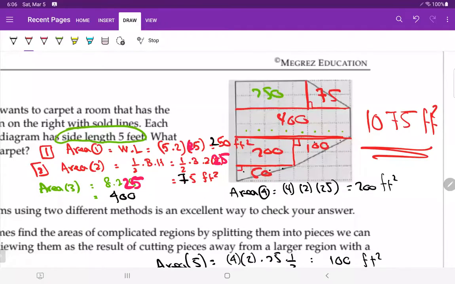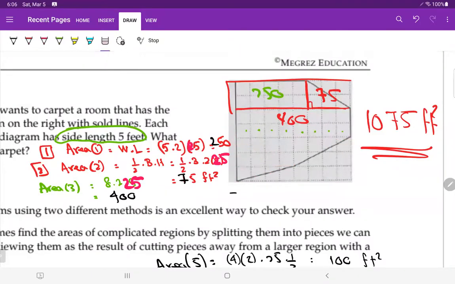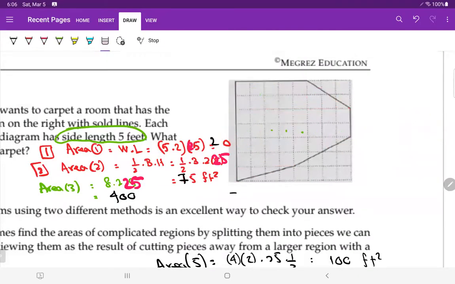This is not the only way we can divide this. You can divide it in different ways. The way that Kafli did, she said, okay, sometimes it's going to be easy if you calculate the area of the whole thing minus the areas of the outside. That's fine as well. But still, you need to construct some of the stuff here. Look at this. I don't know how to divide. How did you divide it, Kafli?